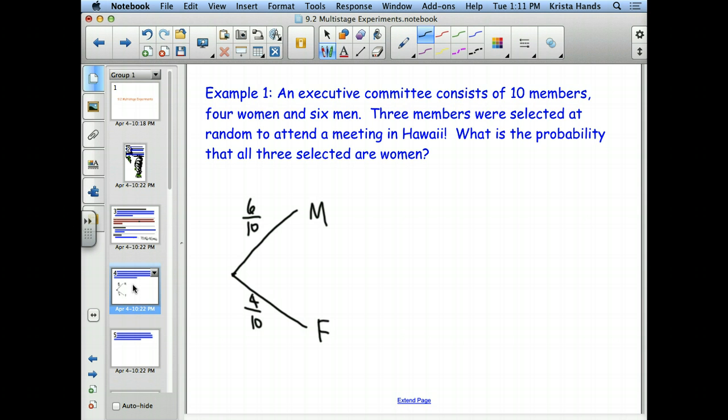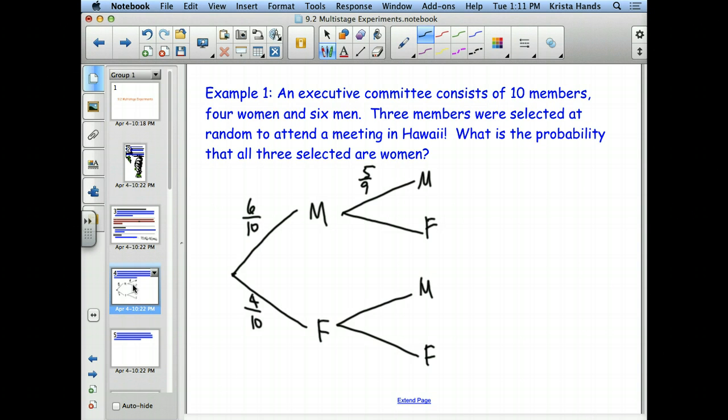Now, whether I pulled out a male or a female will affect the next draw. The next draw is going to happen no matter what because I need 3 people to go on this trip. And again, I either get a male or a female when I draw the name. But let's take a look at the top branch. If I've pulled out a male from the hat, how many male names are currently in the hat? There's only 5 out of 9. Because once your name's drawn, it doesn't go back in the hat. It's not like you get to go to Hawaii 3 times, right? So we've got 5 out of 9 here.